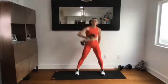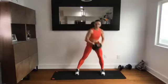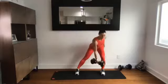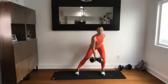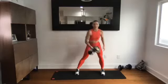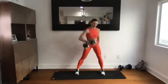Oh, I forgot to rack it. Don't mind me. Great, that's perfect. I fixed it. Butt back. Hinge. So think of the side that you're going to as like a deadlift. Like a bend in the knee, you hinge forward.